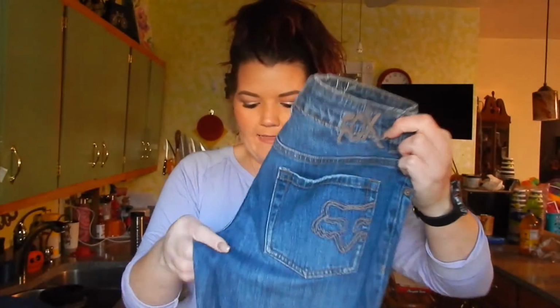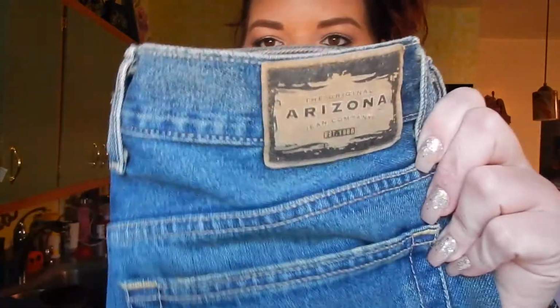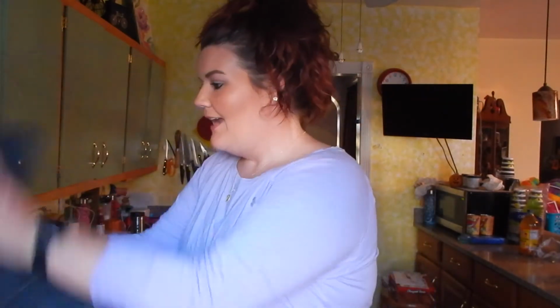Also, these are pretty cool. I think these are like the skateboarding crowd. When I was younger, they were. I don't know anymore. And then I picked up these Arizona jeans just because they're men's jeans. A lot of people don't buy Arizona, but when you get men's jeans, men will buy them. Some man out there will be looking for these pants because they are a short inseam and they fit him just right, and he wants every single pair on planet Earth. Let's hope, right? So yeah, that is the last pair of jeans.